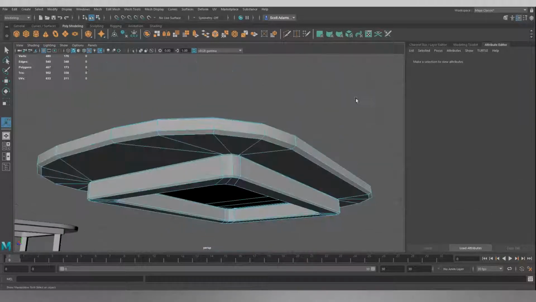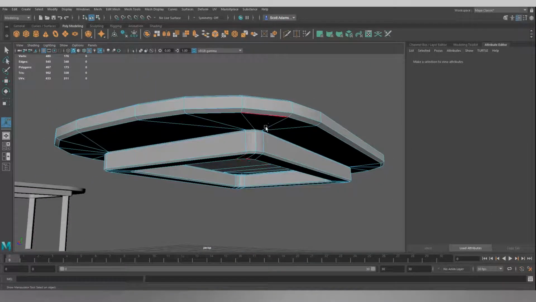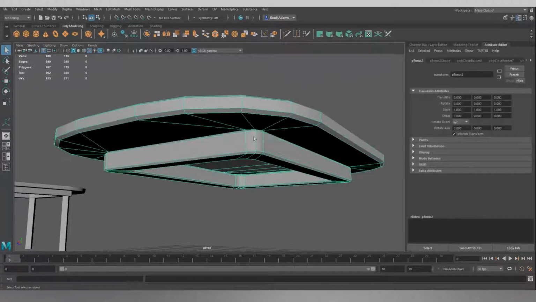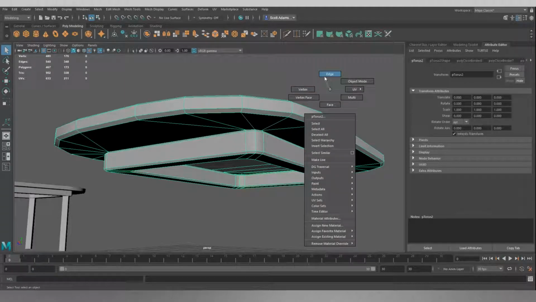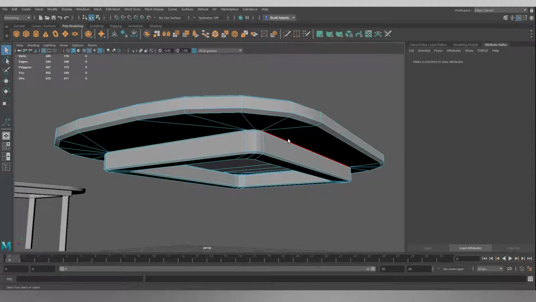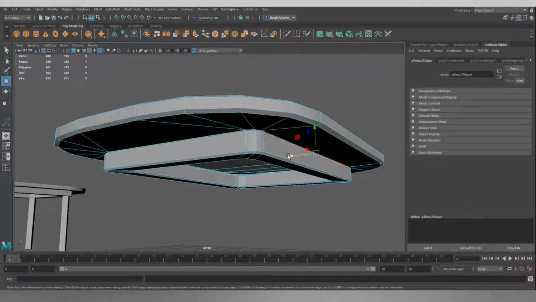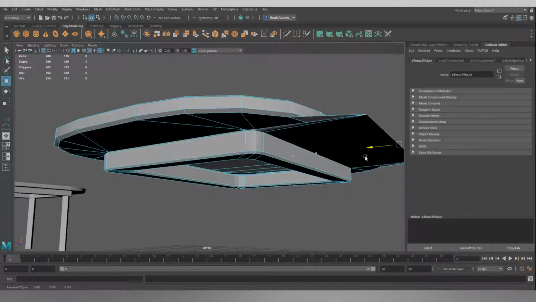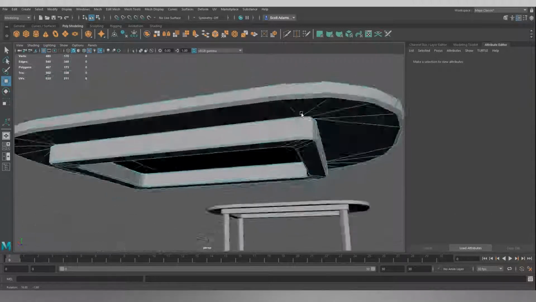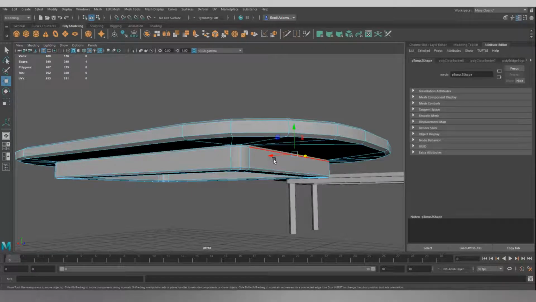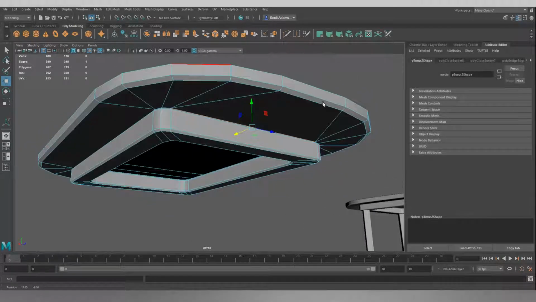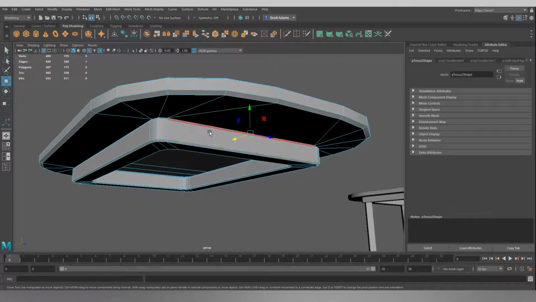So what we've done now is, rather than these two being separate objects that are only combined through the combine function, the geometry is now linked on these. So if we go to edge, and if we select one of these edges and we hit W and move it, it's moving both these edges together, which is exactly what we want. So I'm just going to hit Control Z and undo that. Beforehand, if I'd picked this edge and moved it, it wouldn't have moved any of the edges on the table above because nothing's linking the two edges together yet.